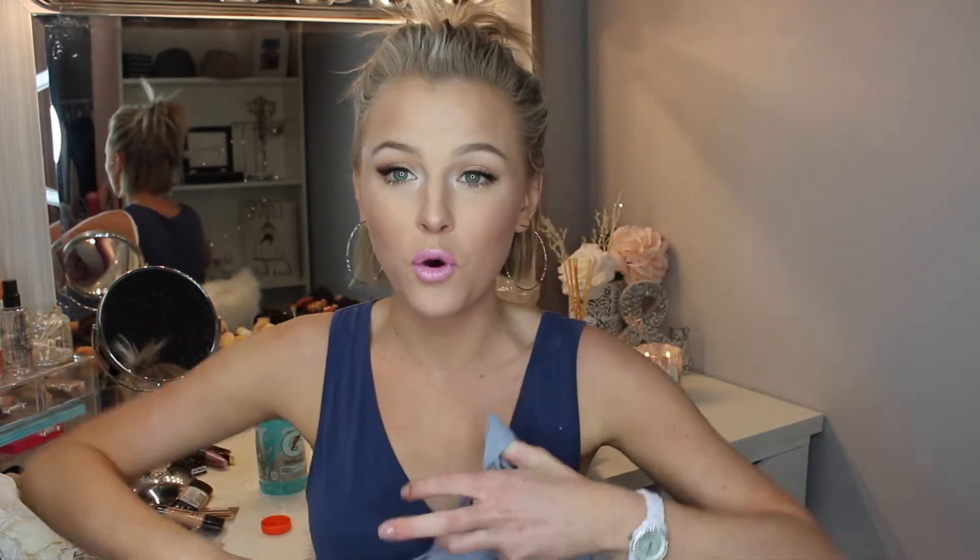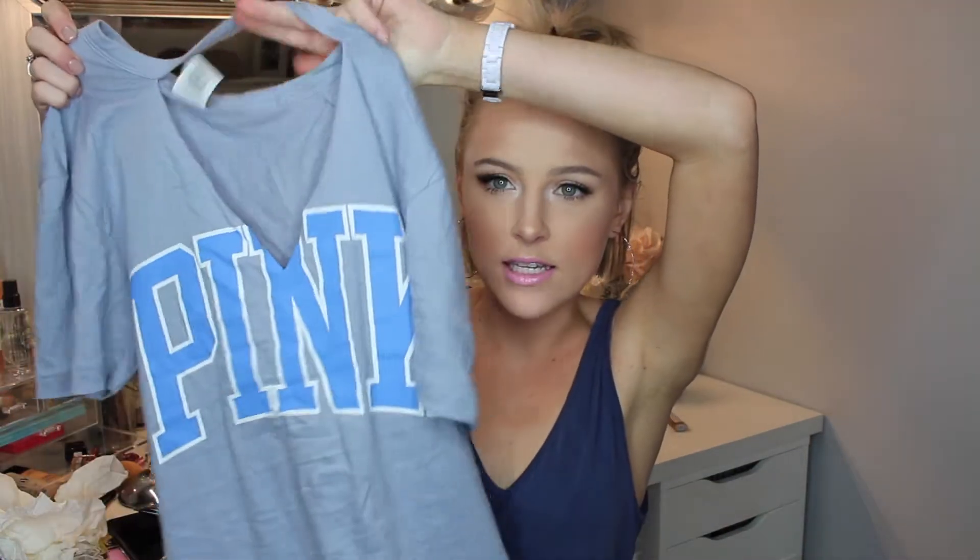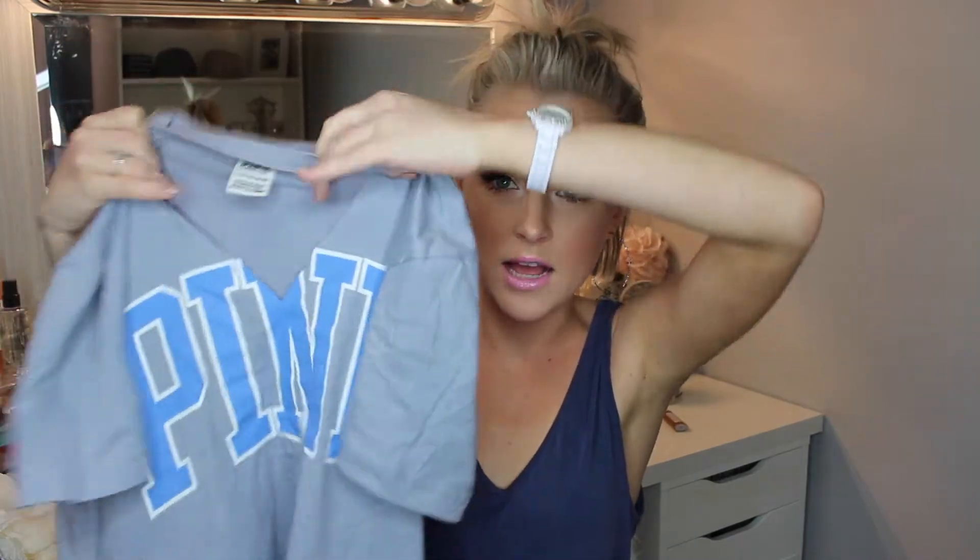I have already worn all of these clothes so excuse the wrinkle-ness of them. But I just got one of these t-shirts where the detail in the front is just like a v-neck cut and the collar is still there. It's super freaking cute, super comfy, oversized, just easy to pair with a pair of leggings. So cute. Then I got these leggings.